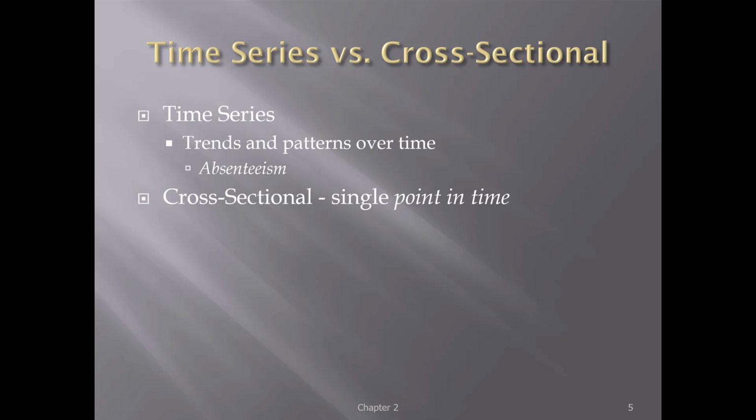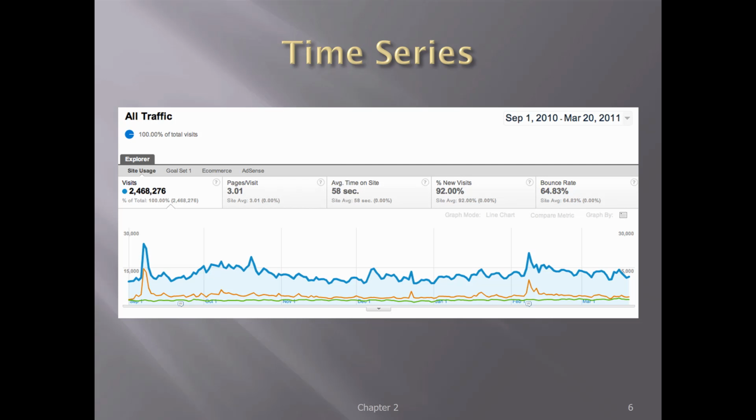Cross-sectional, basically grabbing the data at a single point in time. Most of the time this is what you see because of resources. People may not have the time or resources to track something over time, but it really depends on the study. And you're looking for variation among the observations. So something like GPAs of students in this class or starting salary of those graduating in 2017 or 18.